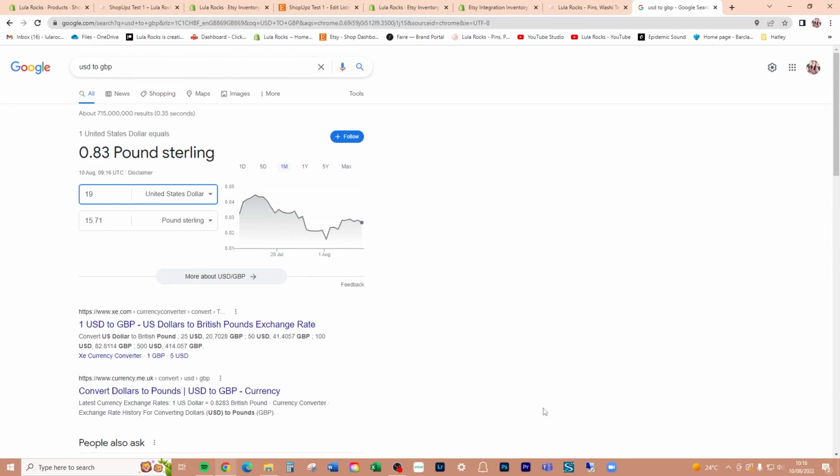Now, you do get a 14-day free trial when you sign up. So you can always have a little play, get everything set up, play around with it yourself. And if you don't like it, you can cancel it within 14 days without being charged, which is always really good for an app. If you do sign up, it is $19 a month. So what's that? It's about £15.71 with the current exchange rate per month.